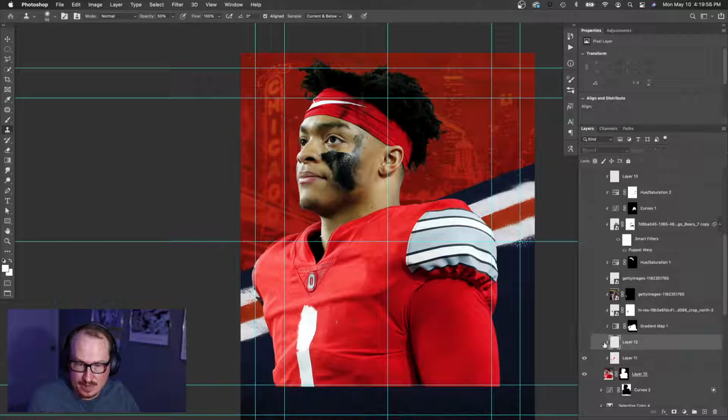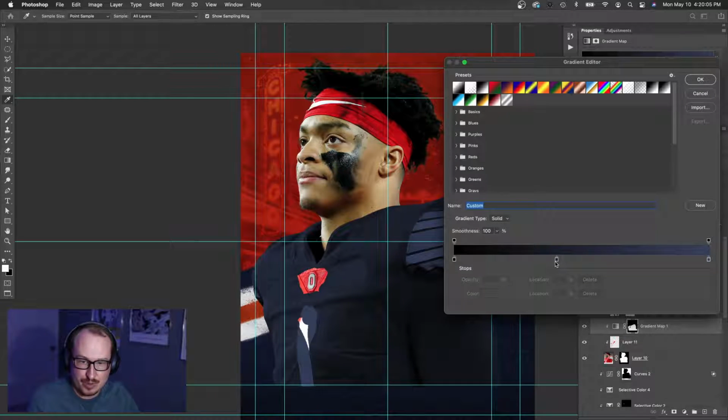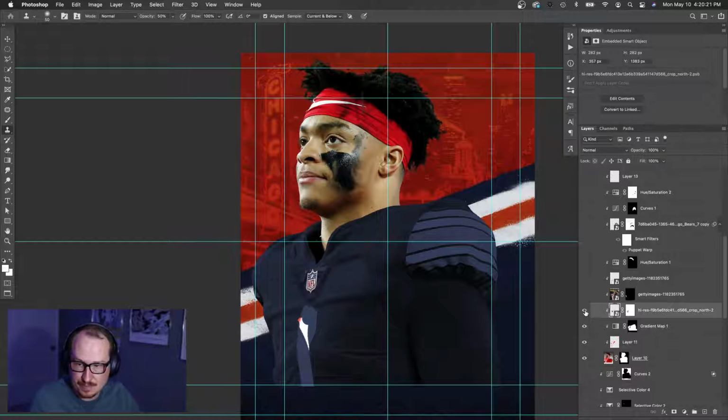Then I've got, let me see what some of these layers are. Some of these might be nothing actually, so that's nothing. I have a gradient map that is using the Chicago Bears blue here in the middle, and then a lighter version of the blue, and then it goes down to black. And I did a lighter version of a blue because if you look at a blue jersey, it doesn't have a full white on it. It usually has a light blue on it based on where the sun is hitting that specific light blue.